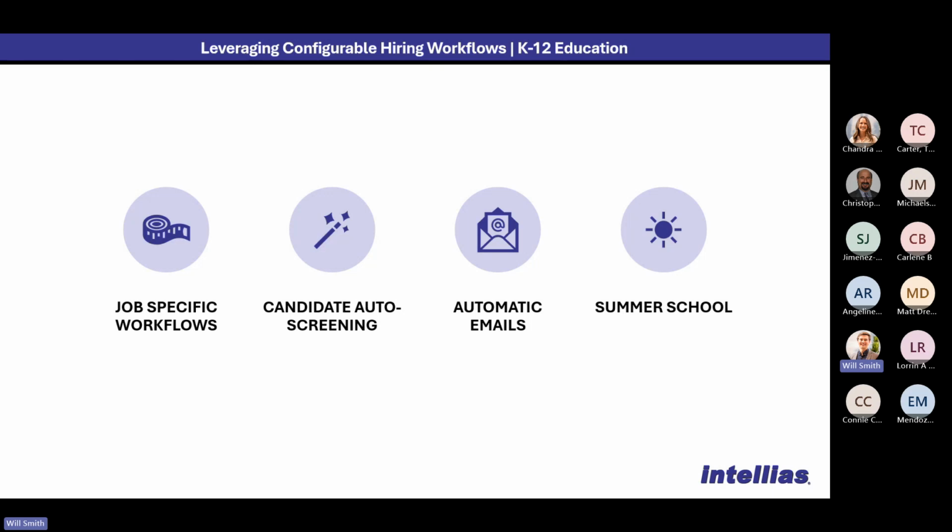The other thing that we were able to use the configurable hiring workflow for with this organization was some candidate auto screening, like we talked about with our automations. So that idea that maybe we've got different buckets of people and we need to sort based on, maybe our union requirements require us to evaluate this group of candidates first based on the fact that they're internal. Or maybe we have certain certifications or a certain education level that we need to check for to even consider a candidate for a certain position.